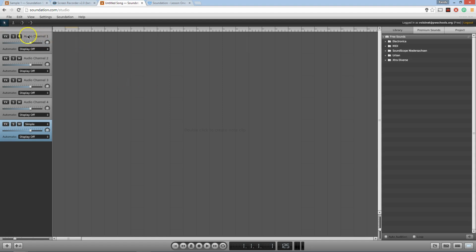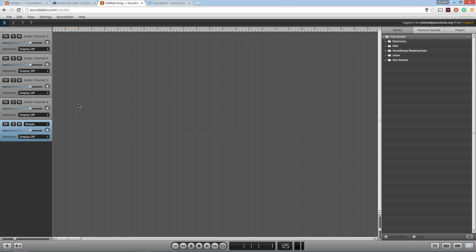Over here, we see the different channels. Each channel will have a single sound, and you can change that sound without changing the other sounds, and they play on top of each other. It's sort of like layers in Pixlr or layers in Scratch, where they play on top of each other. Now, there are two types of channels in Soundation, really three, but basically two types of channels.